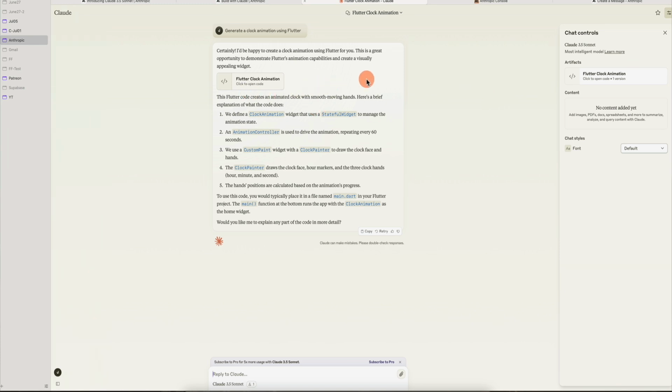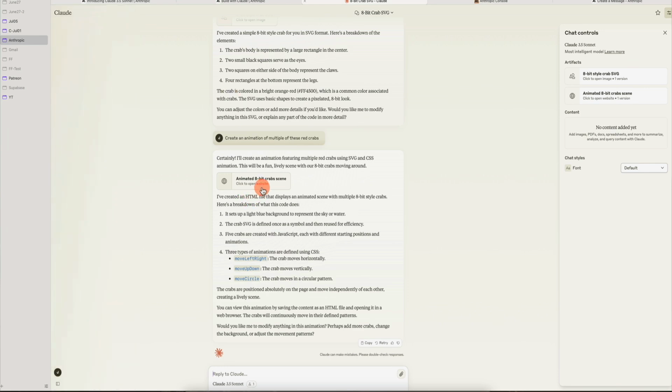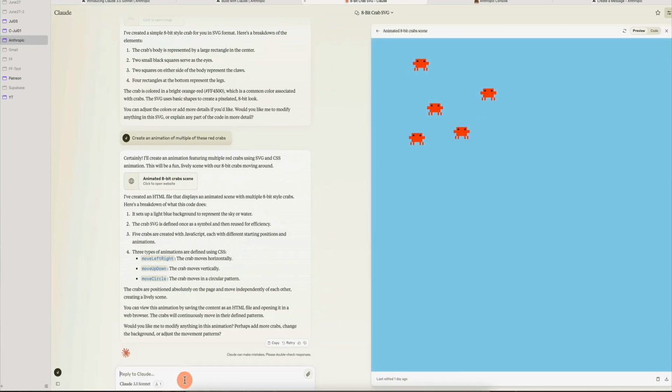No problem, because this is something that might work in the future, but still, we were able to create fairly cool animations here with JavaScript, as well as these crabs here. This crab animation is actually fairly cool, and you can change it around, and as you can see, it works immediately, right?